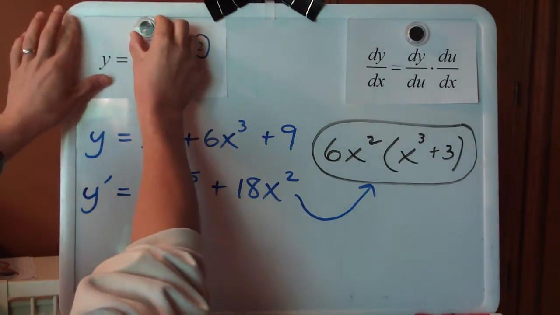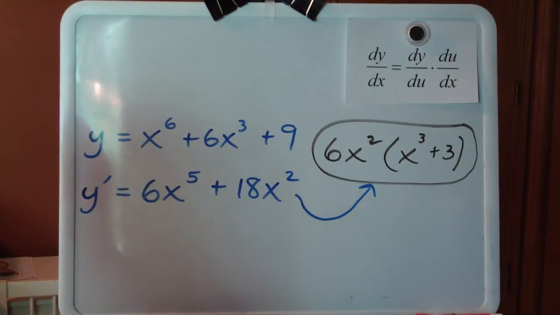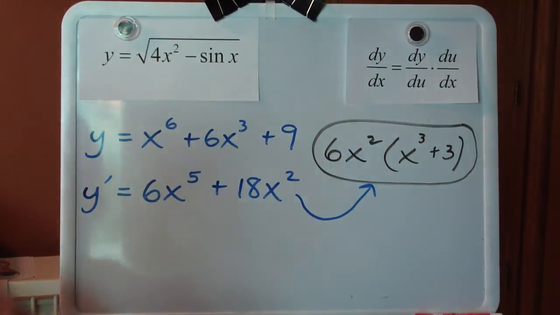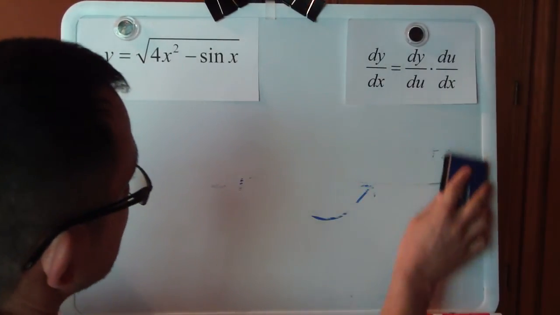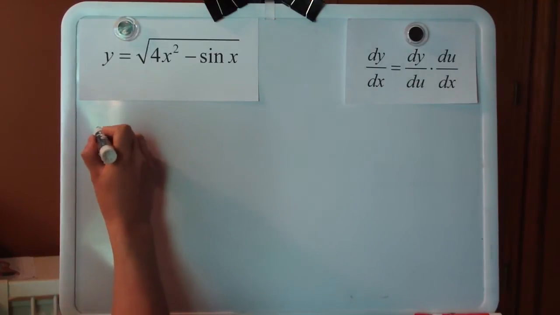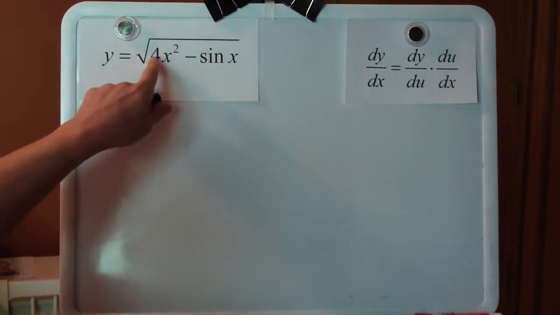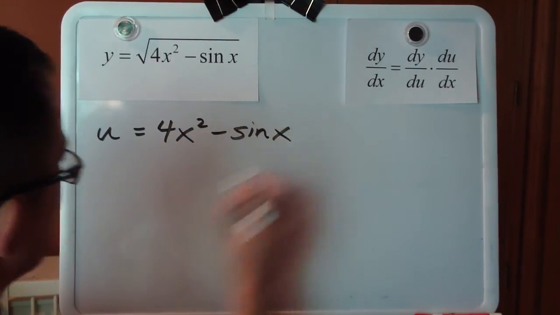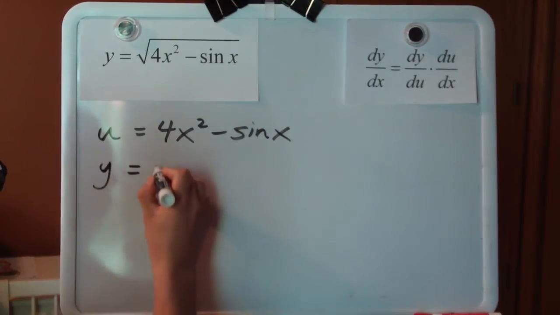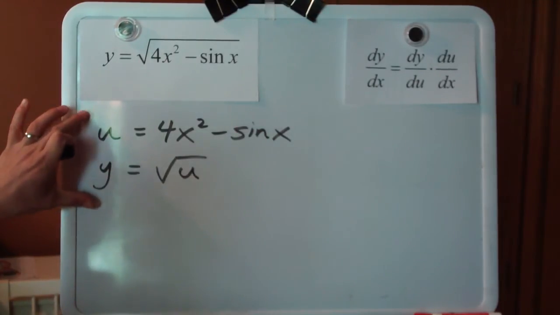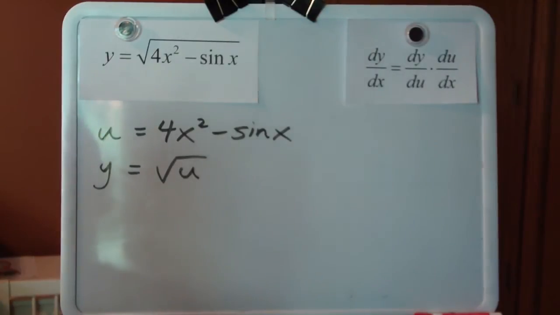All right, so let's switch out problems here. So we'll do one more. Try something different. So on a problem like this, I don't think it's as obvious, right, a simpler way to go about doing it. So we're going to try the chain rule here, and we're going to identify the inside part, right, which is this part under the root. So we identify that, and then rewrite your function, y equals the square root of u. Okay? So again, always look and make sure these two statements, when they're blended together, give you exactly this.